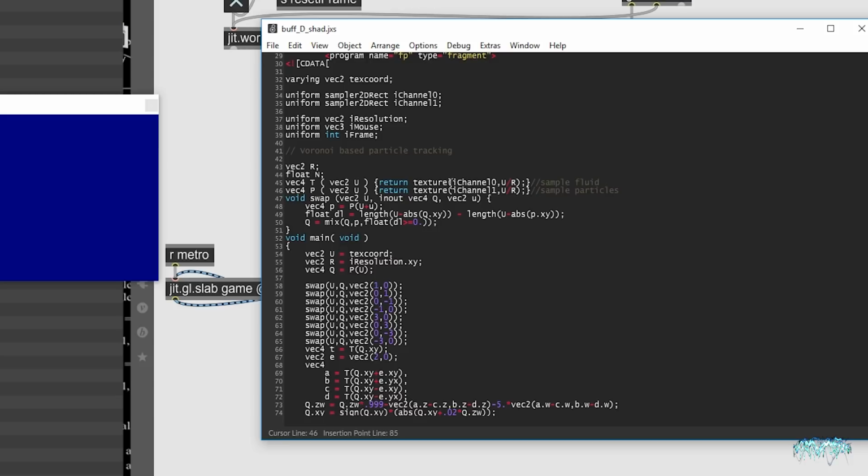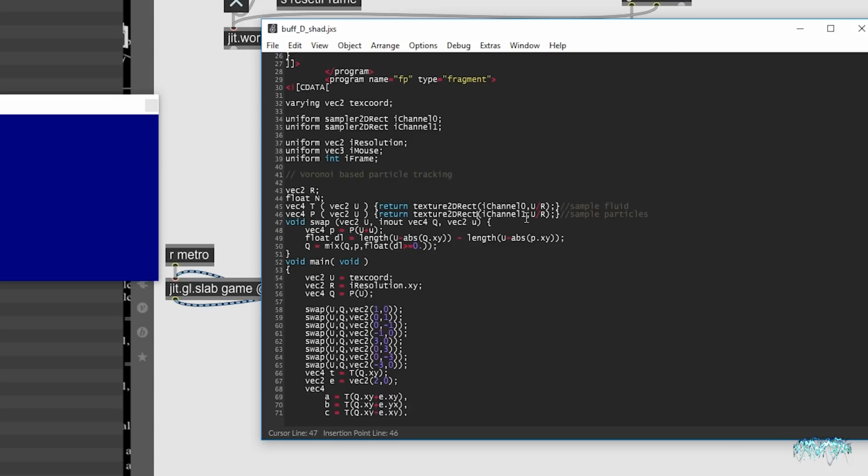One thing that we have to do is also replace this with texture2DRect, because this is the function that we have inside GLSL in Max. As you can see, this divides the coordinates by r, which is our resolution, so basically it normalizes the coordinates from 0 to 1.